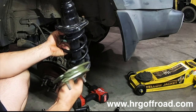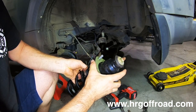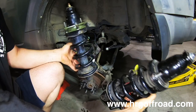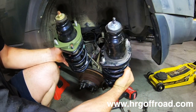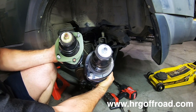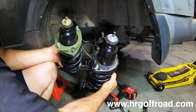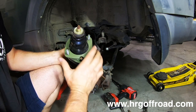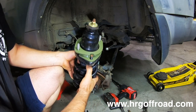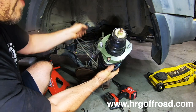This didn't come off of this car, but it is a right-hand strut. So the spacer is just gonna slide right on to the strut like so. So I'm gonna line these up here at the bottom, and now I want you to see how the mounting system works. So you basically have the same angle as the left side strut using the right side strut. Since these are clocked that far, that's exactly how they go in. So now when you mount this in here, it will line up properly with the holes.